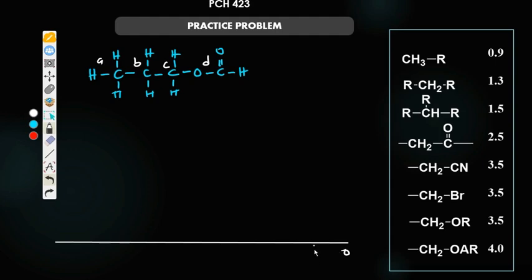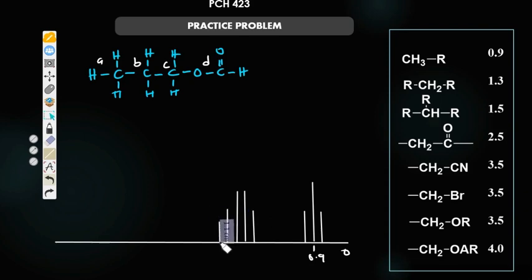We said this will be 0.9. What are you going to see there? A triplet. Should be something like this. Right? Good. B, we are going to see a sextet at around 1.3. Right? A sextet will be something like this, according to what I told you. And then I said something about this group here to be around 3.5 because of its proximity to this group, or let's say at around 4. But it's also going to be a triplet, which should be something like this. I've explained this before.